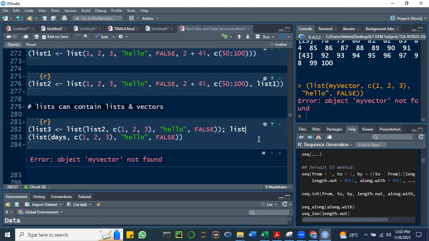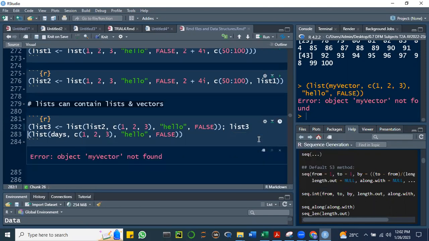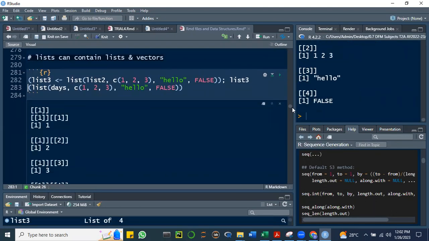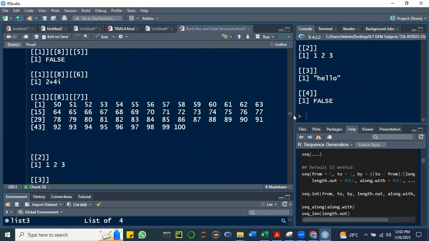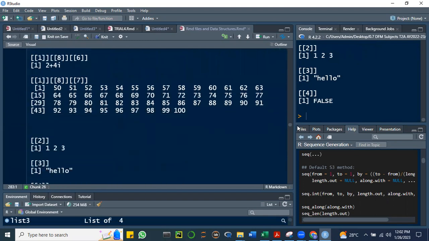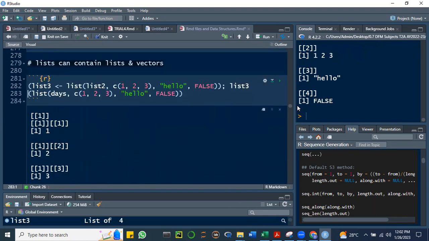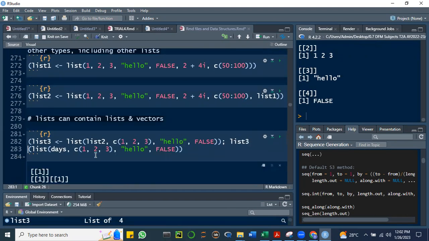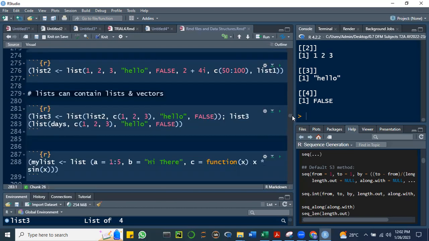Let's print list 3. All right. So, ang dami ng layers, no? Ang dami ng layers kasi yung list natin consists now of list 2, and list 2 consists of a list with another list. Diba? And it can go on and on. So okay lang yun. But we're not really interested in that so much.